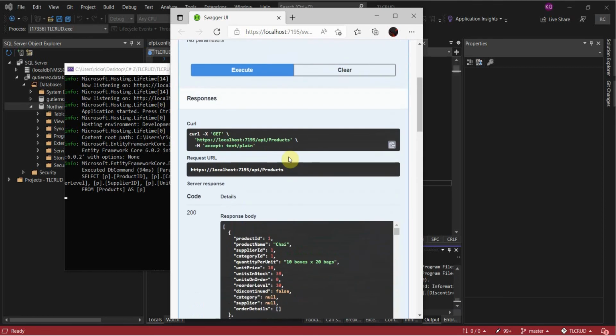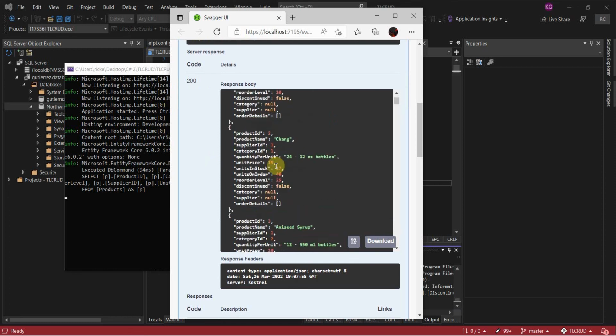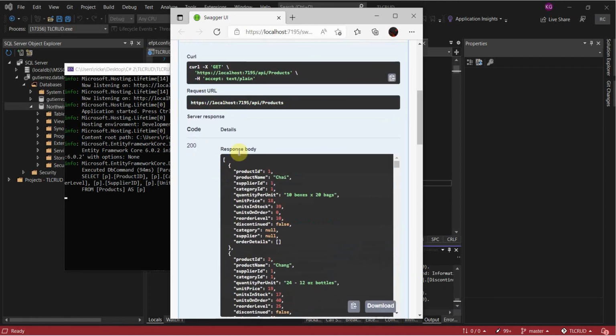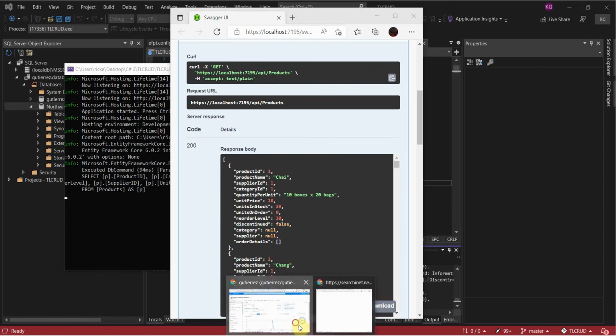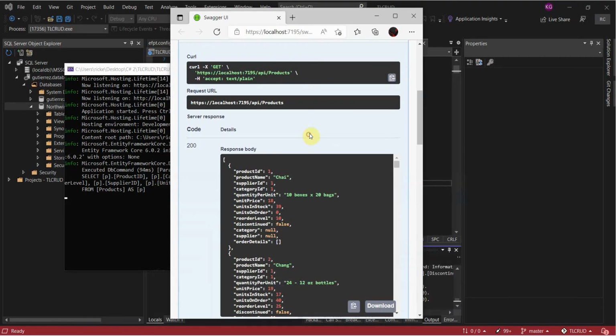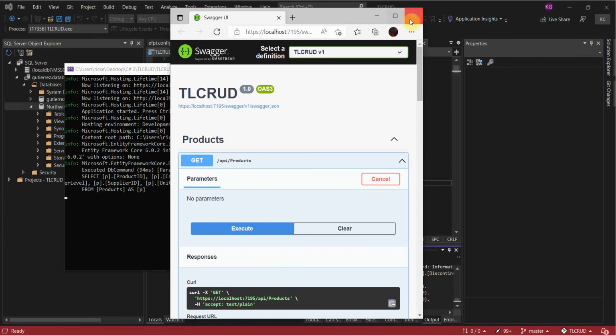So this is excellent. The reason that this is excellent is because now the database doesn't have to be running on your machine. We can run a remote version of SQL Server. It is very easy to set up. It really is. We just go to our Azure website and set up some items here, and it's relatively straightforward. So now that this is working, we have to deploy our solution.